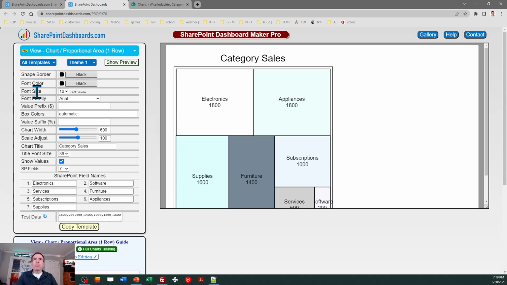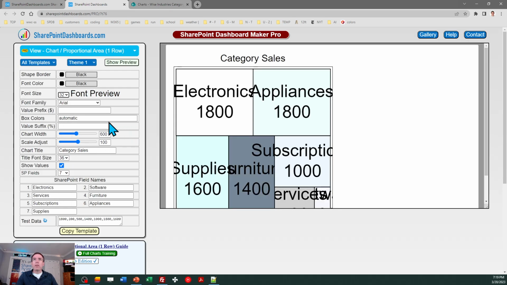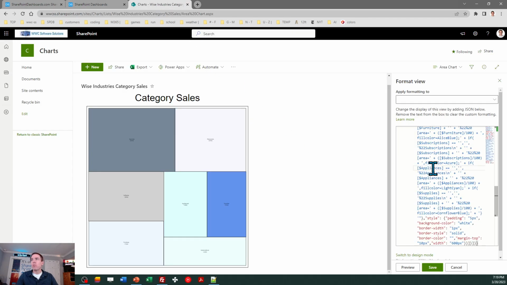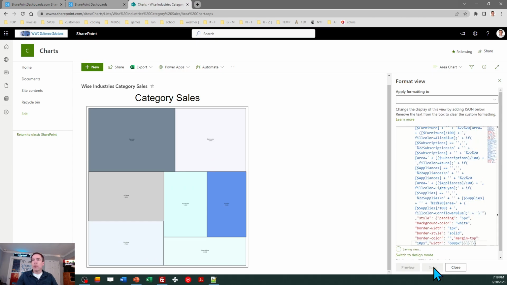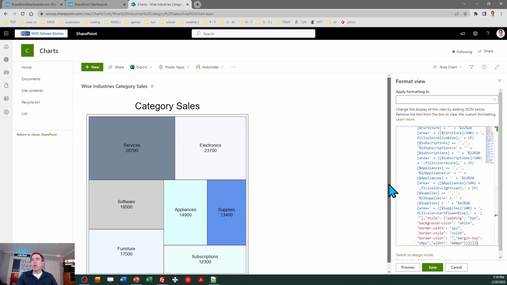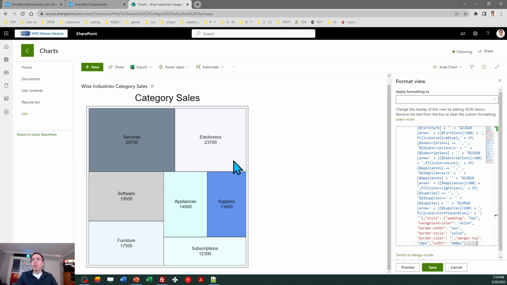And so you can see the font size was set very small, and that was to make this preview look normal. Now what's going to happen is our preview is going to look strange in a second, but that's okay. What we're interested in is getting our text size looking how we want on our SharePoint site, so don't worry about that part of it. Just make those adjustments and save. And you can see now I can actually read the labels in my chart.